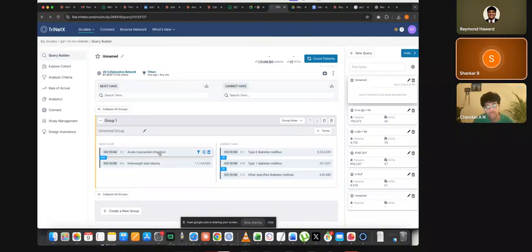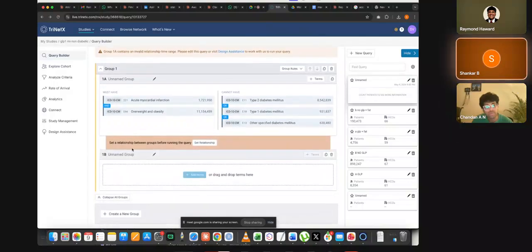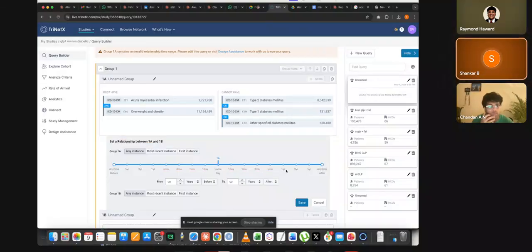But in our cohort, in our protocol, we want new users, someone who just got MI, and we will start GLP-1 right now. So to do that, we need to make some group rules. We need to add related group, this option. So this will open this setup window.